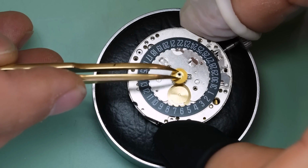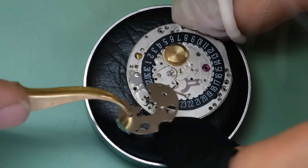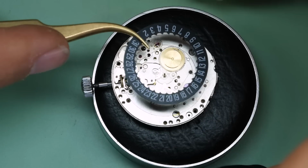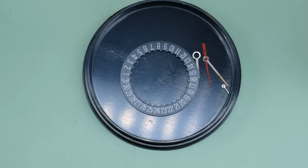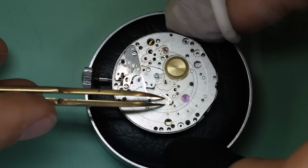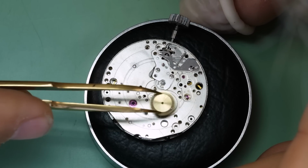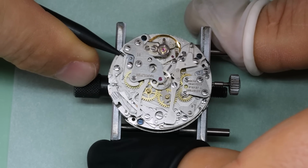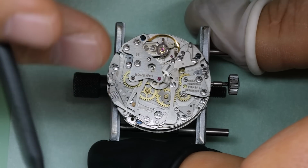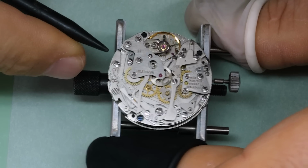So I mentioned in the teaser post for this video that we might start a flame war over who came up with the first automatic chronograph. And you might have seen the video I did on the El Primero a little while back. And the El Primero, of course, means first in Spanish for some odd reason. But was it really the first automatic chronograph? The answer, my friend, is blowing in the wind. Well, thanks, Bob, but that's not really it. The answer is that it depends.